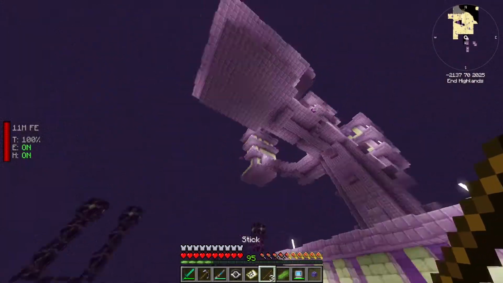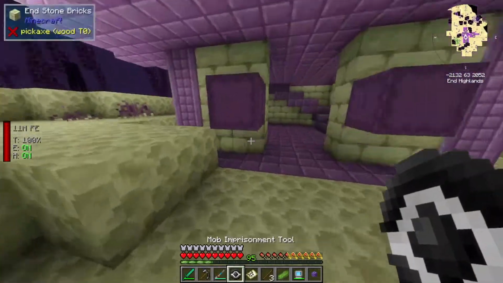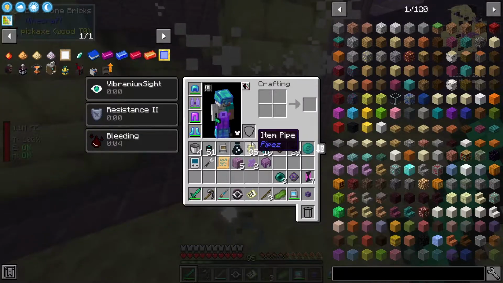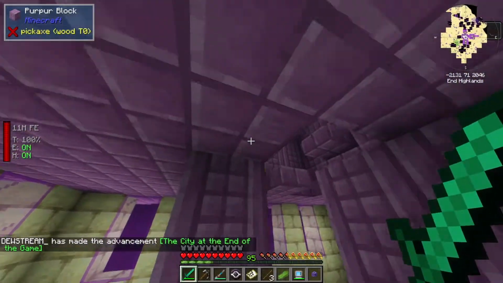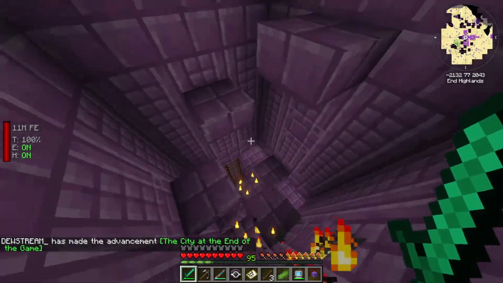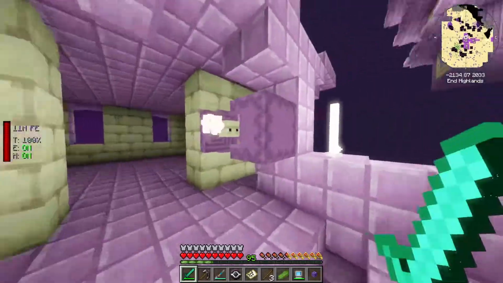Oh, quite literally, I just ran into the end city. Beautiful. So I'm going to do a number of things, one of which is pick up one of these. The other is kill these guys and get all of the loot. And see what else there is, because I'm pretty sure there's chests, and the chests have cool things. They have cool things in vanilla. So I can only imagine that they have even cooler things in modded, right? I feel like that's a safe assumption.